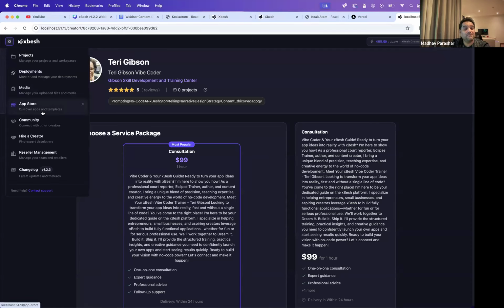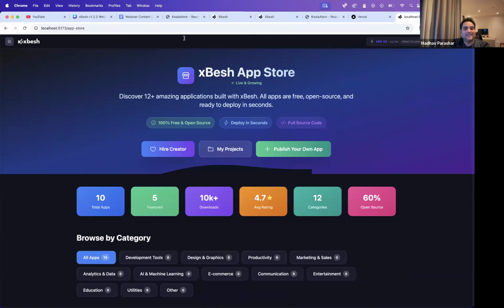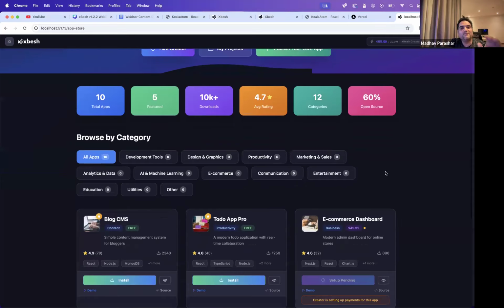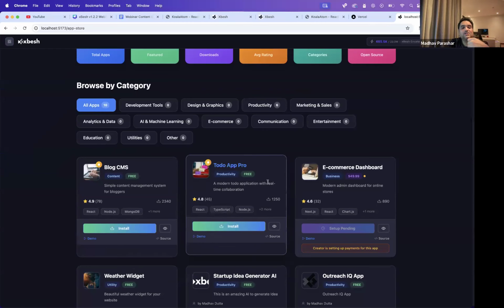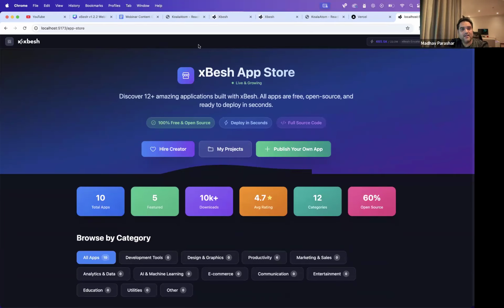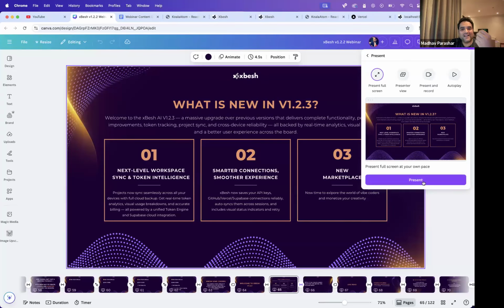Plus, if you're a creator and you have built something, you can publish your apps inside the app store, which I already showed you. This is our xBesh app store. Imagine if you got a chance to publish your first app in the first 6 months of the Android or Apple Store. Tomorrow or after a couple of months, when we have thousands and millions of users, your apps are going to be visible to all the people, and they will be able to use them and buy them. This is going to give you a tremendous opportunity to showcase your work and to generate some crazy revenue also.